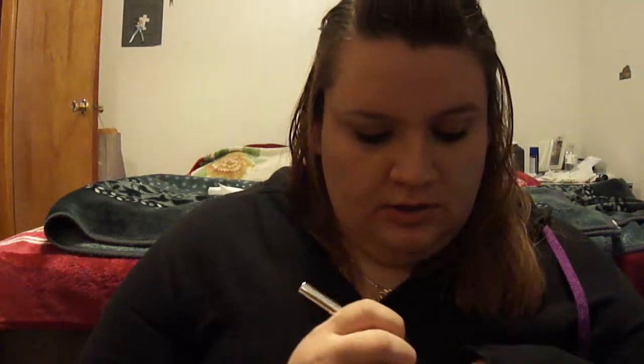I got it to compare to my usual liner, the Physicians Formula Eye Booster 2-in-1 Lash Boosting Eyeliner Plus Serum. I never used to wear eyeliner on my top lids because I have really oily lids and it would always transfer after a few hours. A YouTuber recommended the Physicians Formula one — it was $9.99 or $10.99 at Walmart — and I really loved it because it didn't transfer. Here you can see it's a lot thinner.